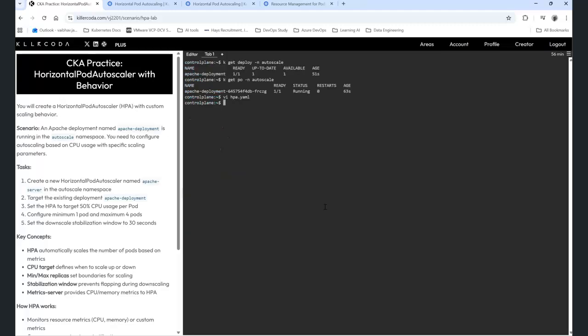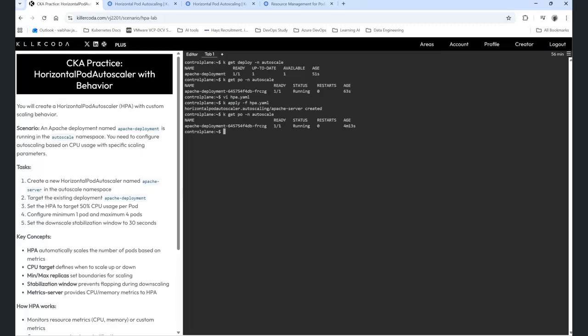So kubectl apply -f hpa.yaml. So this has been created. Now you need to check your autoscaler. So get pod in autoscale.